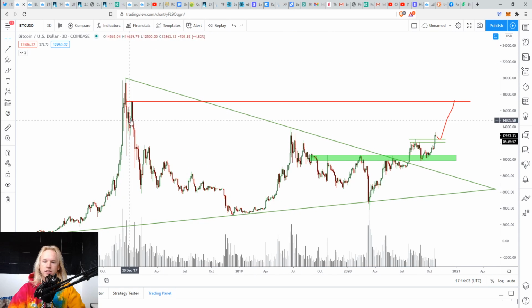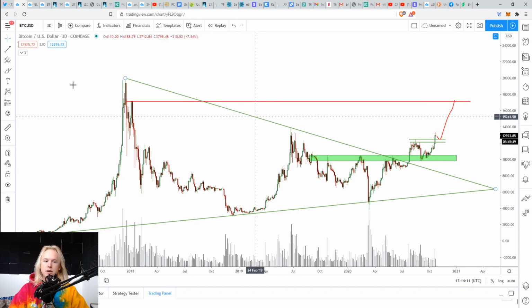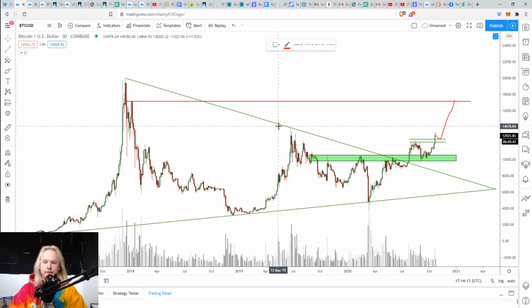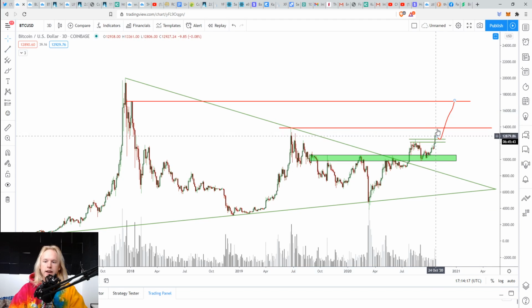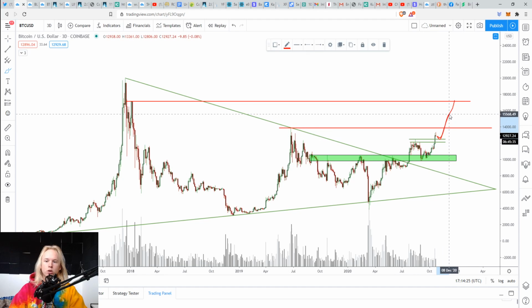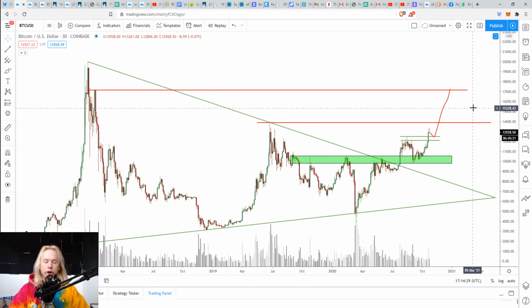I don't really think there's too much standing between us and 17,000, and I do believe we're going to get this buyback happen very soon. A lot of people are drawing out this 14K as a resistance level, but to be quite honest, guys, because we didn't hit this level right off the bat and because we're selling off to retest this high, I think it's much more likely that 14K isn't going to provide too much resistance before ultimately we go much higher. And so that's what I'm going to be watching out for inside of Bitcoin today.